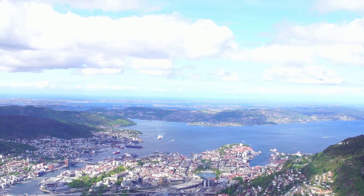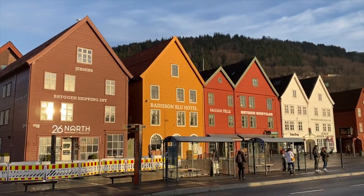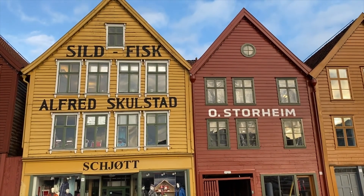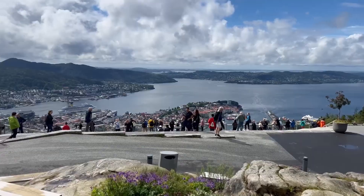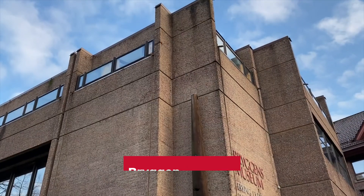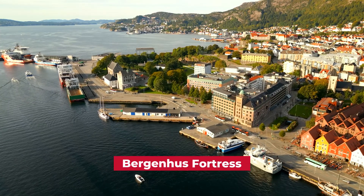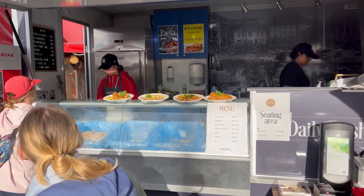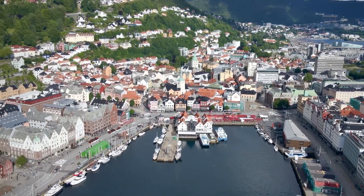Number 2: The Bryggen Hanseatic Wharf. The Bryggen Hanseatic Wharf, one of Bergen's most well-liked tourist attractions, is also the ideal location to learn about its maritime past and legacy. The trade hub of the city used to be in this vibrantly painted neighborhood, which Hanseatic traders controlled. It serves as a reminder of the town's significance as a center of trade for the Hanseatic League between the 14th and the middle of the 16th century. Many historic structures exist today, including the Bryggen Museum, which depicts medieval life. Other sites include the Fish Market and Bergenhus Fortress, as well as a wide variety of cafes, restaurants, and stores. UNESCO has designated the Bryggen Hanseatic Wharf as a World Heritage Site.